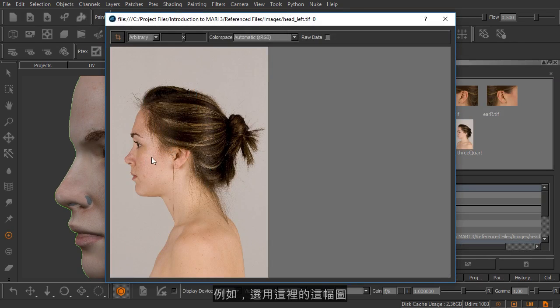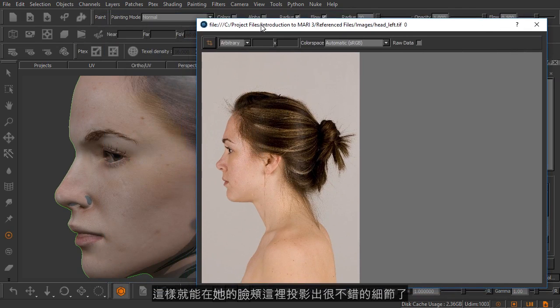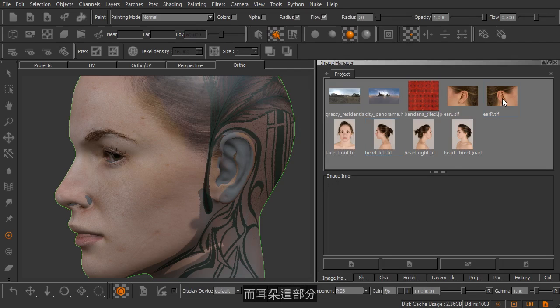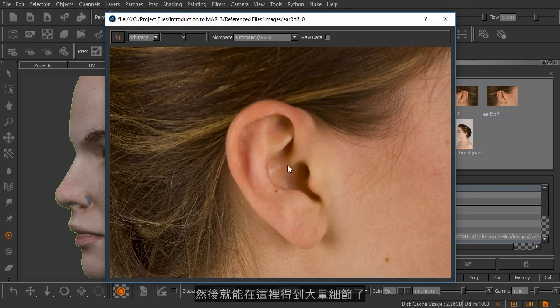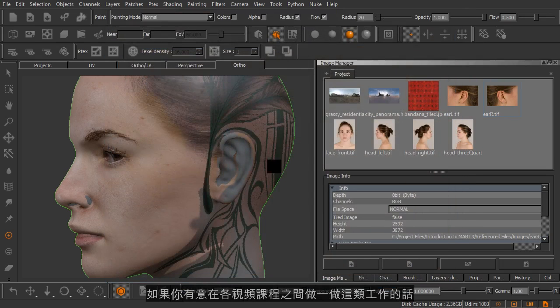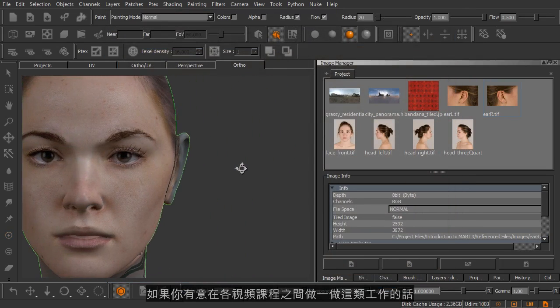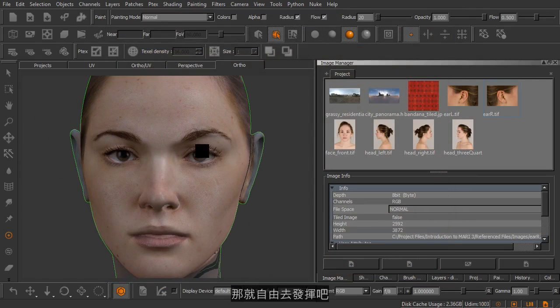For example, this guy right here, so I could get some of those nice details on her cheeks that are not necessarily clear in the other photograph. And when it comes to ears, I like to come in and take a close-up shot of the ear so I can get a lot of that detail in here as well. So if you'd like to work on this in between videos, feel free.